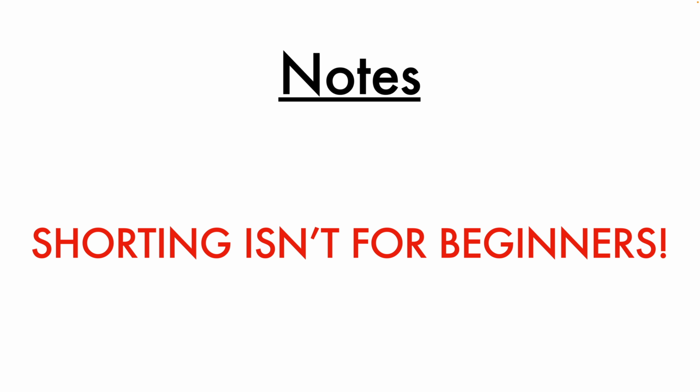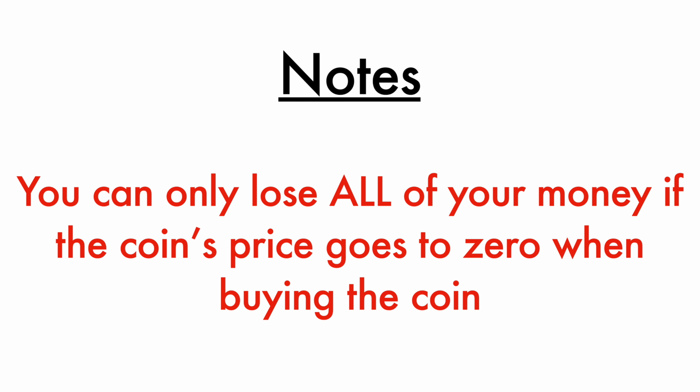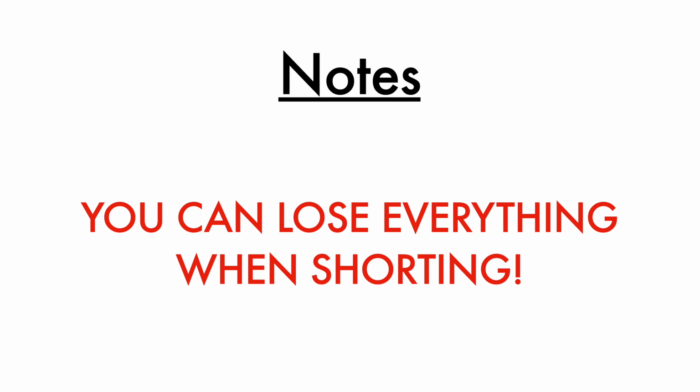Now, shorting isn't for beginners and it's really only more so for advanced traders. When you buy low and sell high, the only way you can lose all of your money is if the coin's price goes to zero. And I'm talking on the spot market only. With shorting, however, this isn't the case. The coin's price doesn't need to go to zero for you to lose everything. That's why I would caution you if you decide to short.